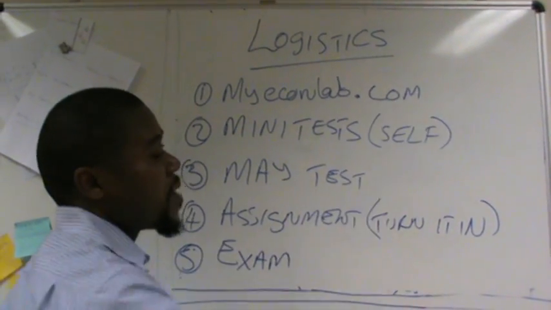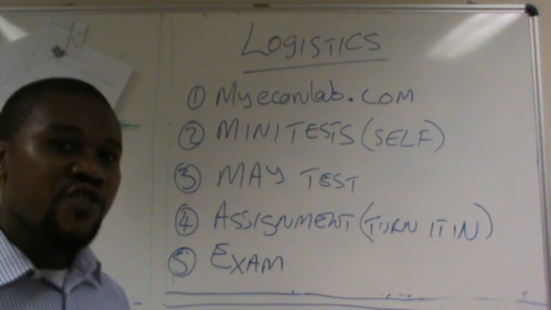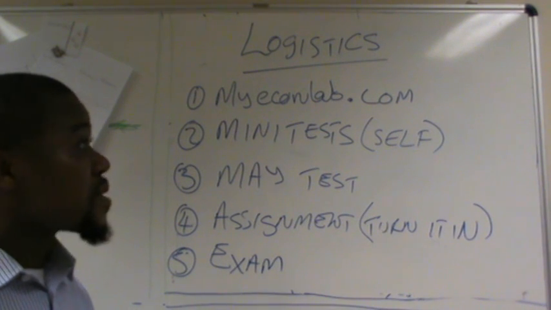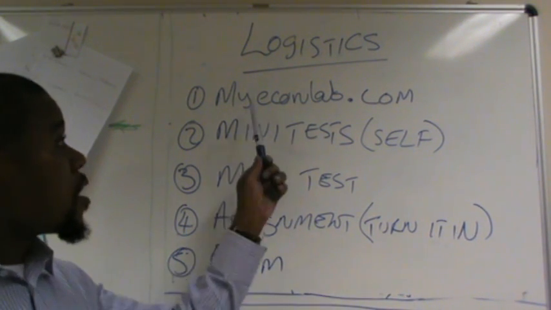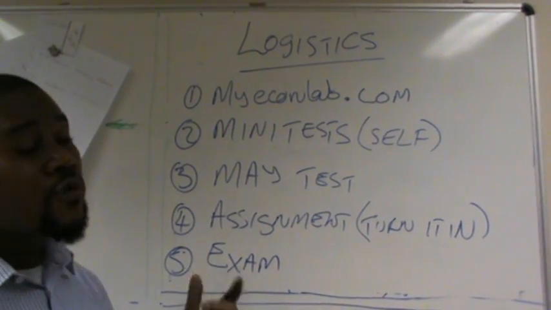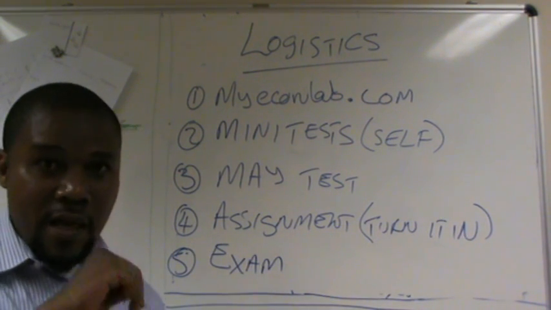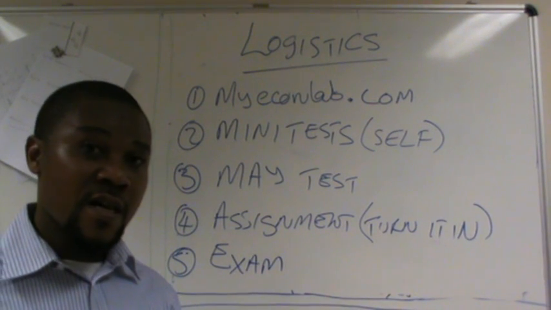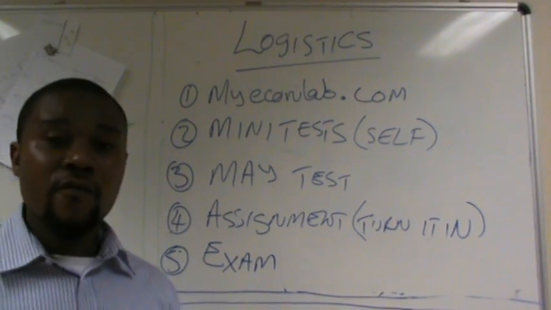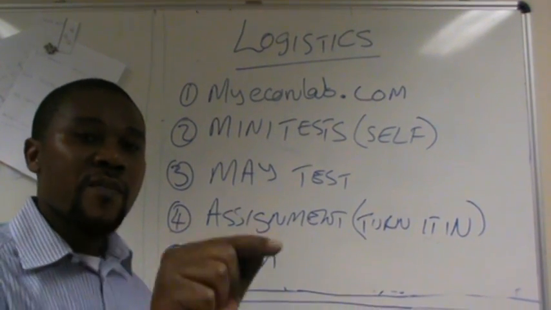myeconlab.com. Go to that website, look at the last slide of the presentation slides that I've discussed in classes, which are also posted on EDS. Go to that website, I've indicated there very clearly, and use the code that I have given to you to register yourself. After you've done that, you'd be registered on My Econ Lab, but you would still need another code to register for the course itself, and that code will come from the textbook.